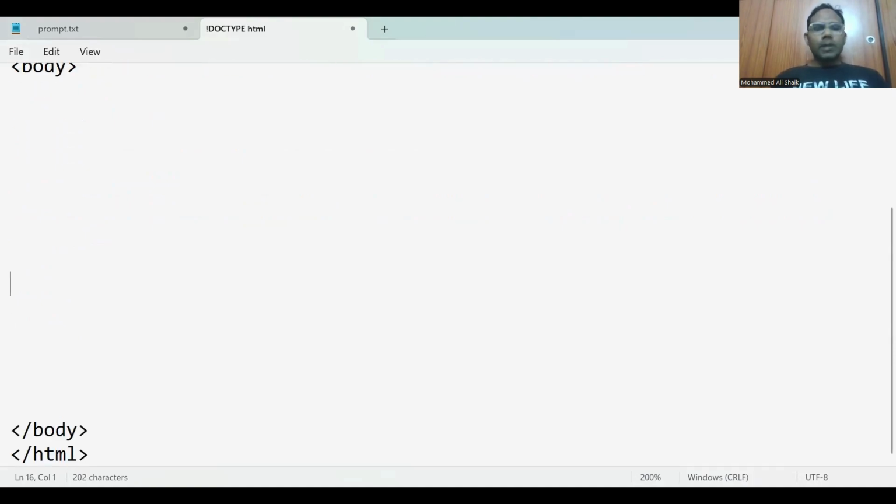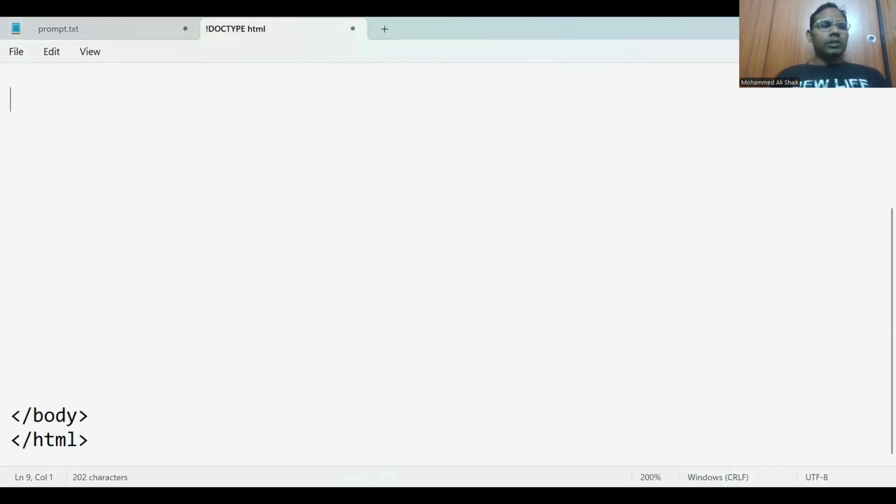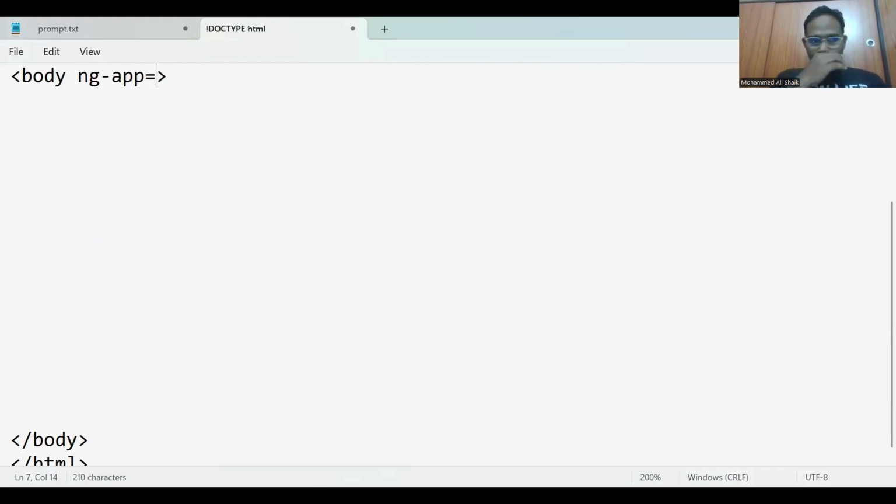Now let us start the body part. The body will have the ng-app. So we are saying that it is an ng-app, and I want to give the name as QServiceApp. The ng-app name that I'm going to prefer is QServiceApp.